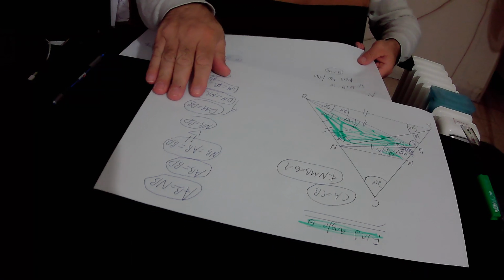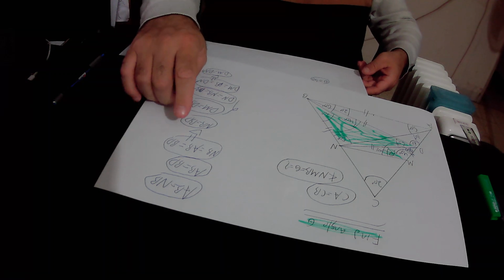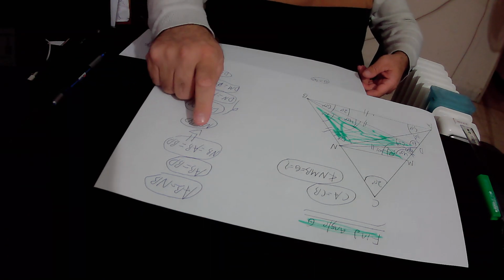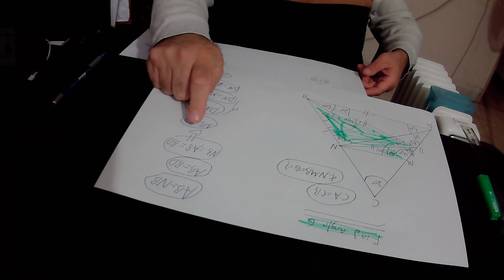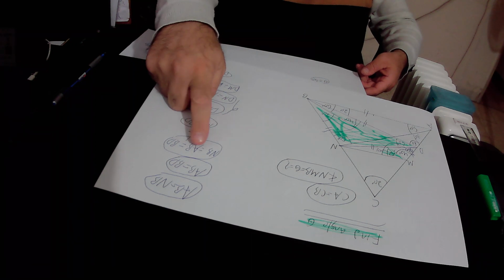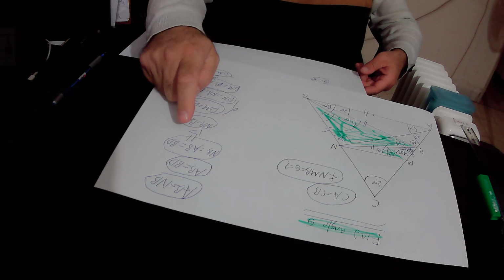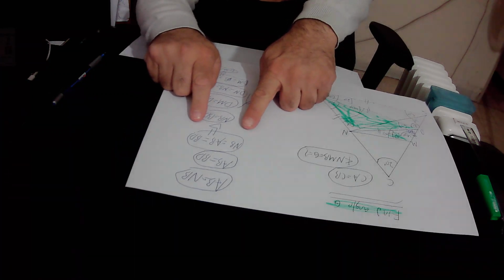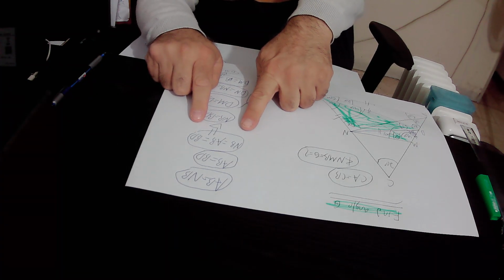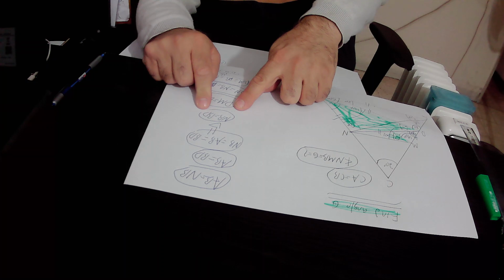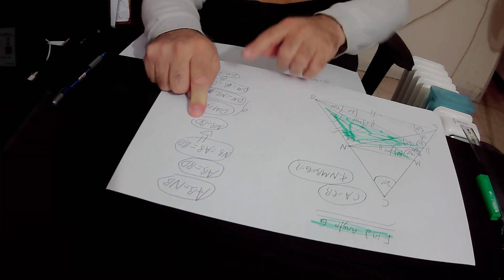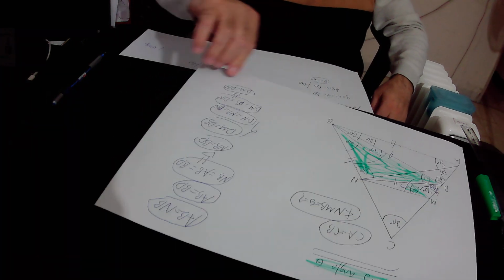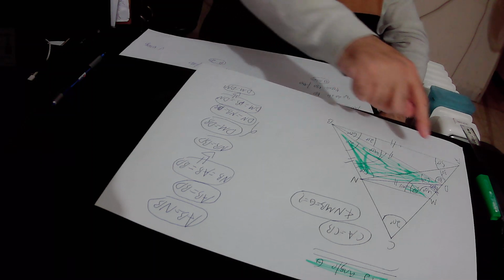So here we have on one side AB equals to NB. But from the other side AB also equals to BD, so we can write that AB equals to BD, and from this equation NB equals to AB equals to BD, we will derive that NB equals to BD. Here, this is side NB, that is equal to side BD.